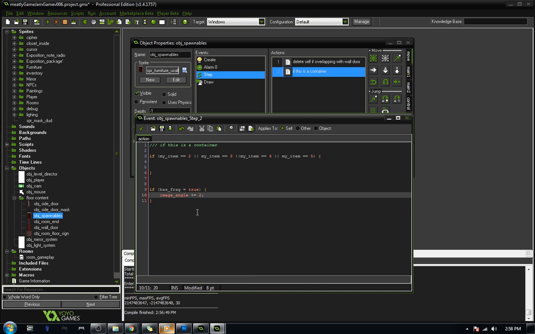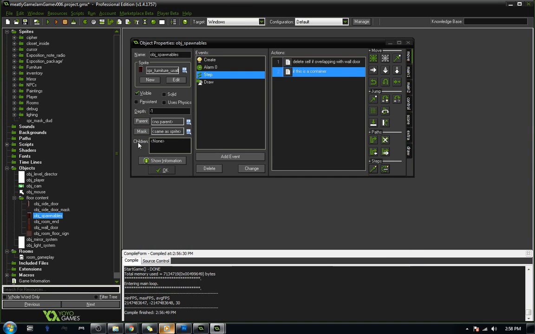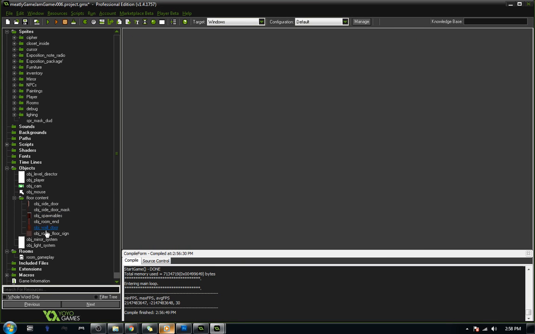So the thing's gonna spin if it has the object, the fragment.